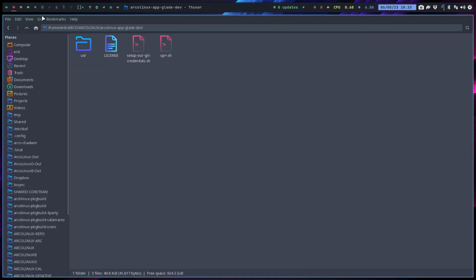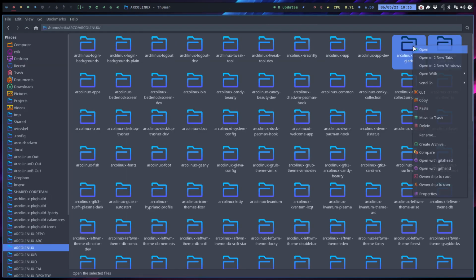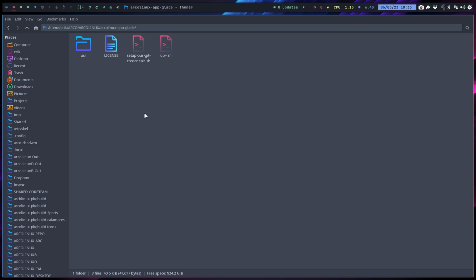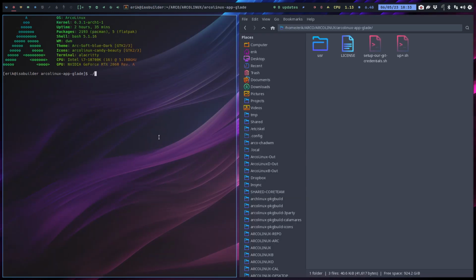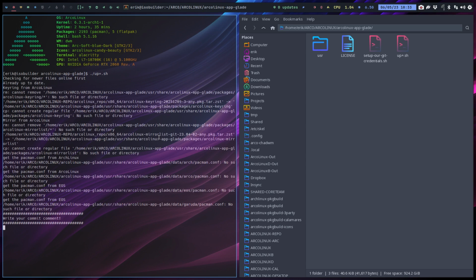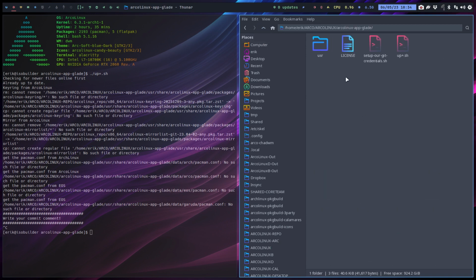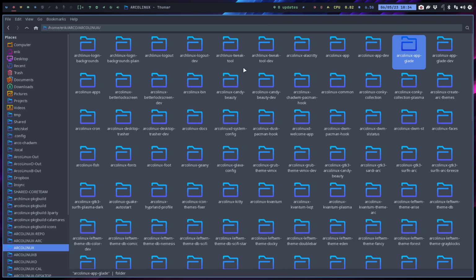Okay. And is this then working? Up is the same. And then we do for an up here. Here are the errors. So why are here the errors? ArcoLinux App Glade, user, share, applications, okay. What's that? Why does it say? Oh my god, I think I totally did it wrong, eh?